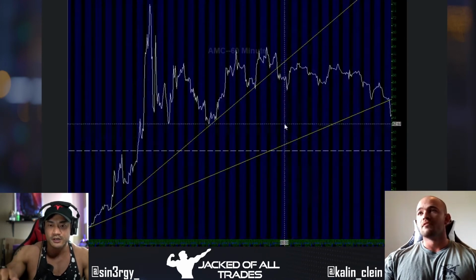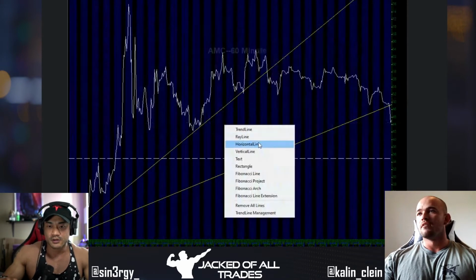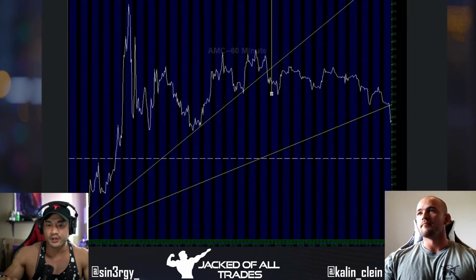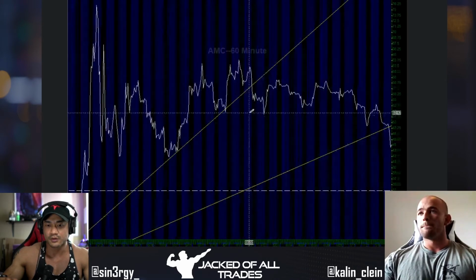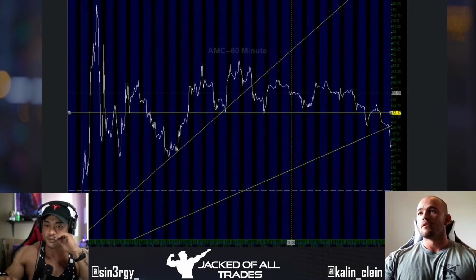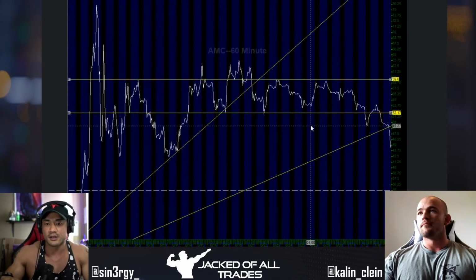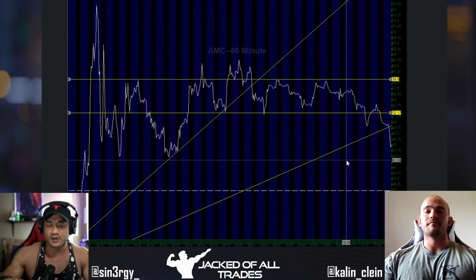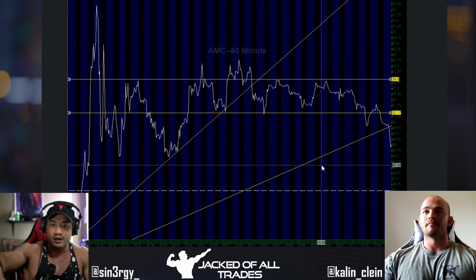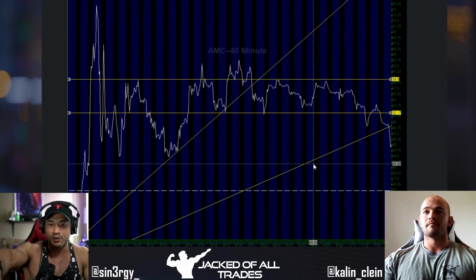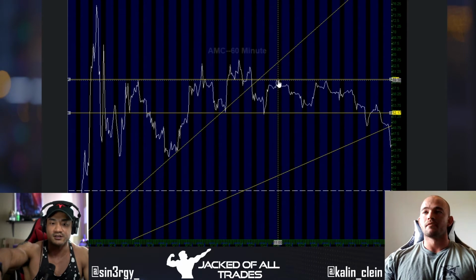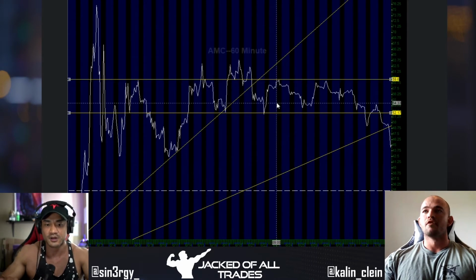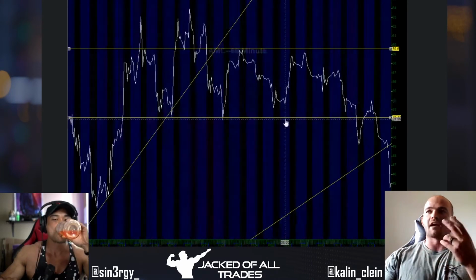Question: can you put the horizontal back, the bottom one? Would you play both, like the short when it first broke the diagonal, or would you play the second one? Because if you could put the top horizontal there as well, I know a lot of the more cautious traders won't play that first dip. They'll look for the confirmation of the trend break from the diagonal, wait for the price to bounce back to that top horizontal line to see a rejection, and they're like, okay, this thing's for sure dead, and they'll play that second one. Right. So usually what I would do, I kind of like to double these up.